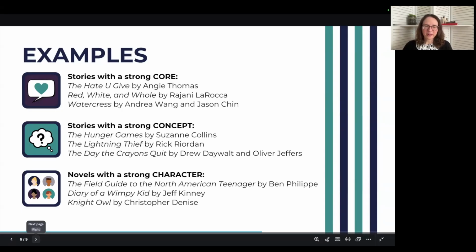And then we have Night Owl, which is a picture book by Christopher Denise. And this one I wanted to highlight because what's interesting with it being a picture book is part of the character is definitely in its illustration quality as well. The Night Owl is a very strong character in its creation, both as a visual. They've turned plush animals out of the Night Owl, for instance. It's just a beautifully, beautifully made book, but then also his character of kind of being this underdog, if you will, the knight that we wouldn't expect to see.